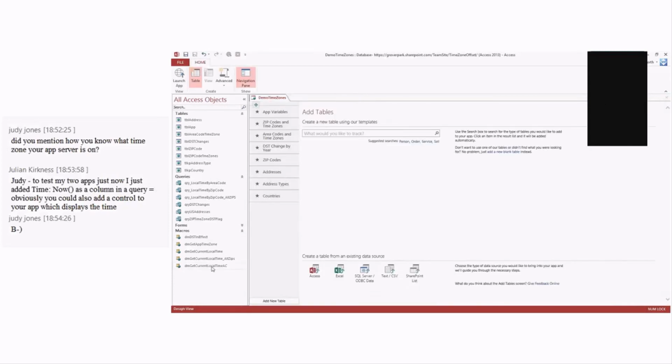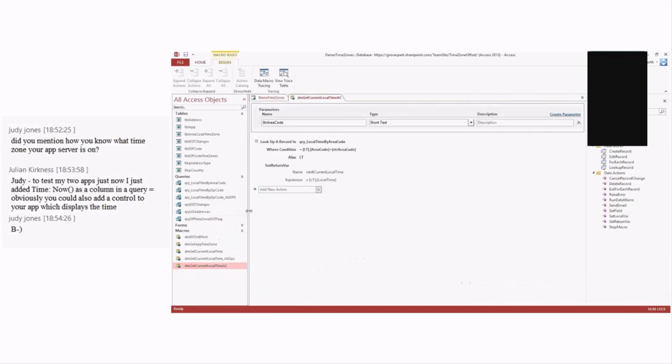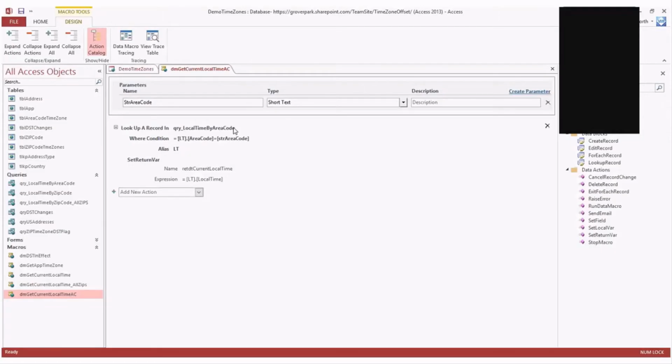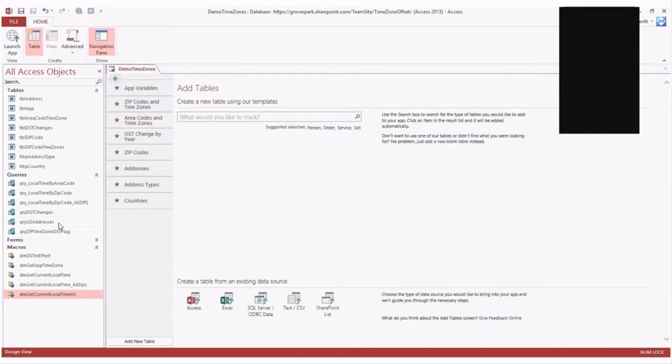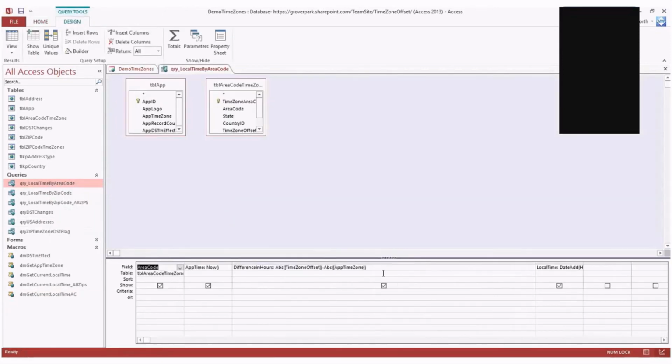Okay. And this one basically does the same thing, except it's based on area code instead of zip or postal code. And it's going to return the local time based on whatever area code we pass in. And that's this query, and again, there's the same calculation for local time.